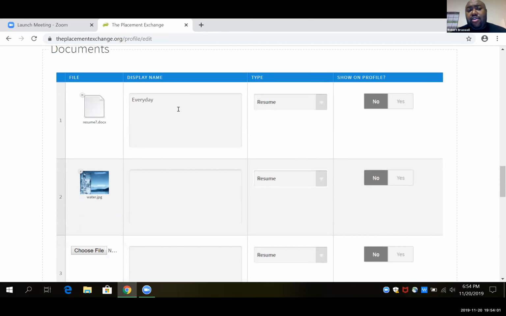And then also on your profile, you're able to upload documents. So we have options here for you to upload a portfolio you might want to share, your cover letter, and your resume that you want employers to be able to review on your profile. Once you upload those documents, you also have an option to show them on your profile or not show them on your profile. So as you're still creating your profile or resume, you have the option of selecting when you're ready for someone to review your materials.